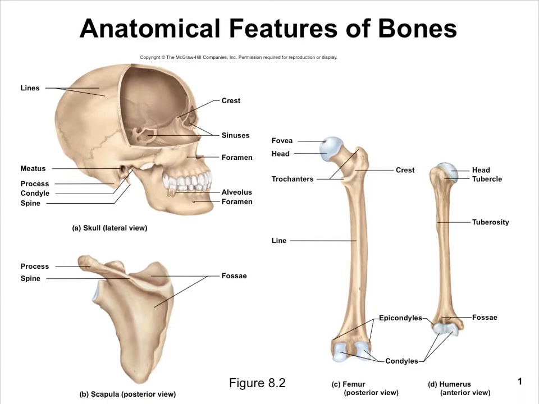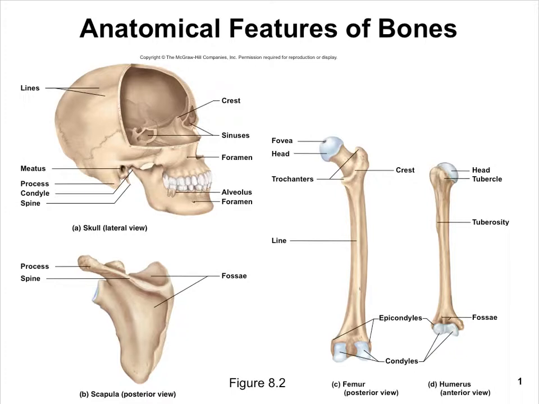Hello all. This is a review on bone features. I want to point out, or re-point out, the definitions of some of the bone features that you're likely to encounter, as well as give you some tips and hints on how to figure out what a bone feature might look like based on its name, or what its name might be based on its appearance. So, this is a review of most of the different types of features that you can see in a bone.